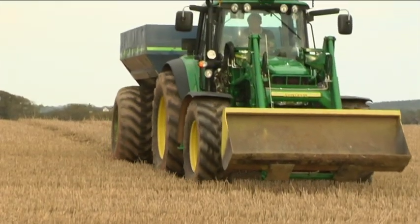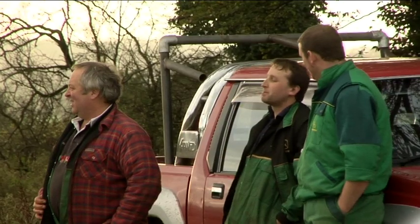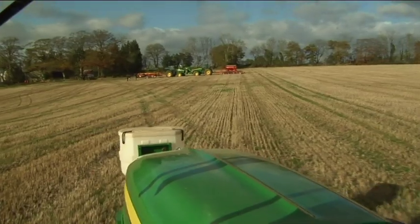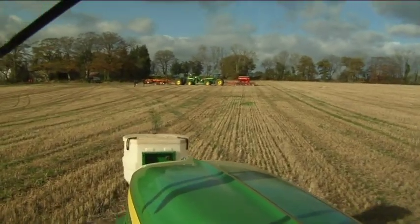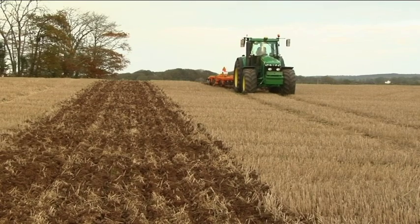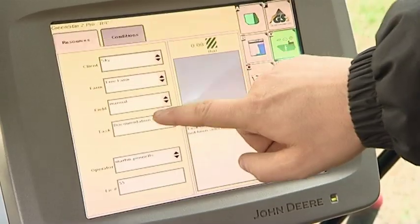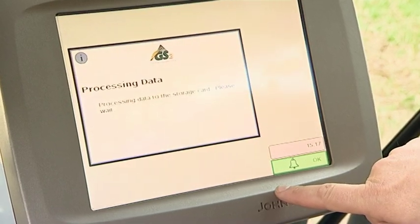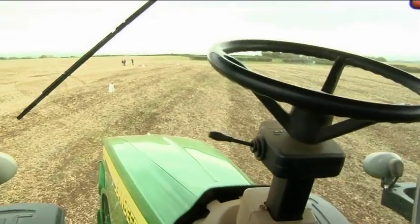This tractor will work tirelessly all hours of the day, and now it seems that their operators can too. With this type of machinery they could probably drive throughout the night, because its path is guided by satellite, allowing the farmer to achieve near-perfect coverage without any guesswork. What we're talking about is using satellites to tell us where to drive — we call this parallel tracking, where you're steering manually and the satellite tells you where to drive, or auto tracking where the tractor is actually driving itself.